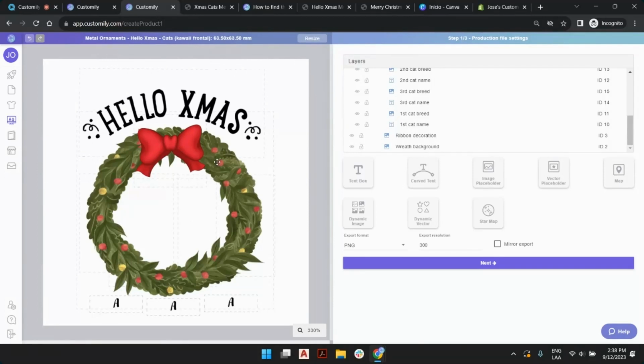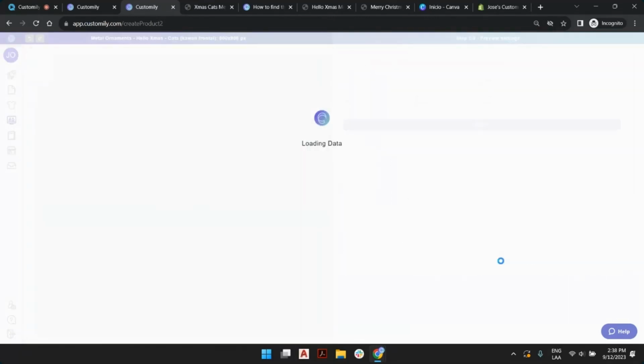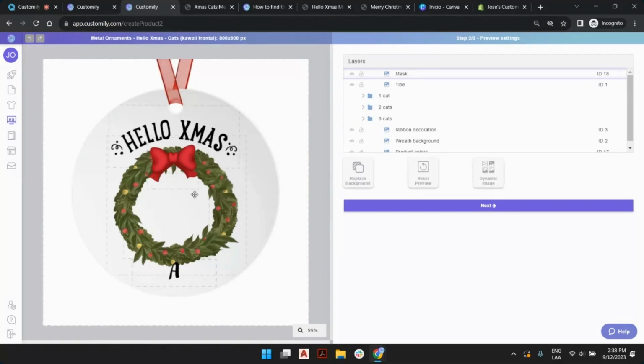Now, once you are finished setting up this print file, because remember, this will print exactly the size of the ornament, then you can click next. Also, you see it's going to be export. This particular print will export in PNG 300 dpi, but you can change that to different file formats depending on your printing needs. Once you're all happy with the corrections in the first part, you can go next and check out those corrections in the preview.